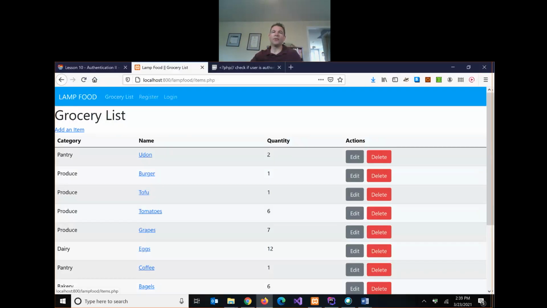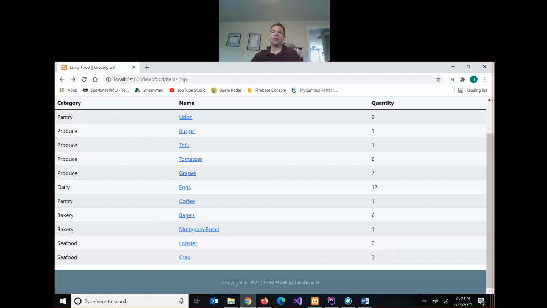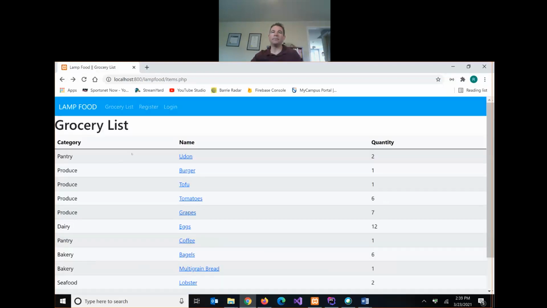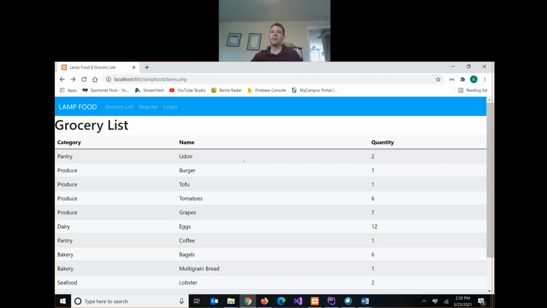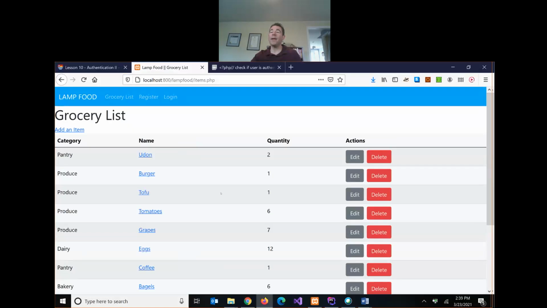So in Firefox, this page should look the same, which it does. And in Chrome, these links should become just plain text, which they are. So two versions of the same page, depending on the status of our user.